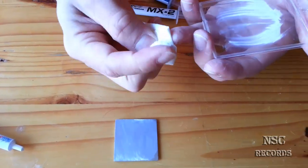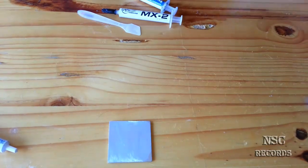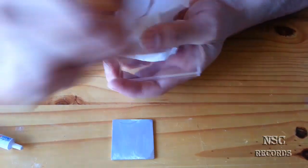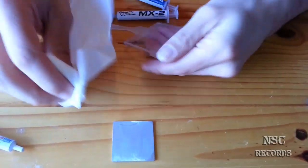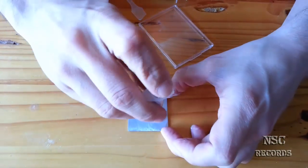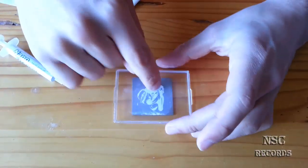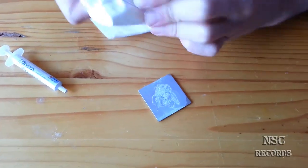A lot of people, I don't know why, just don't want to understand that these air bubbles do not exist because of the thermal compound. You can also have air bubbles when you don't put enough on. You need a lot of thermal compound, not just a bit. When you put just a bit like this, of course it's bad, you see, because then you have a lot of big air bubbles. But like I say, it's better to put a bit more than too little.